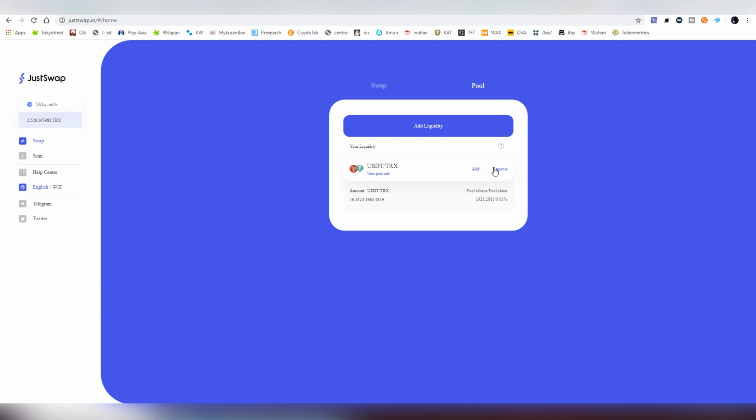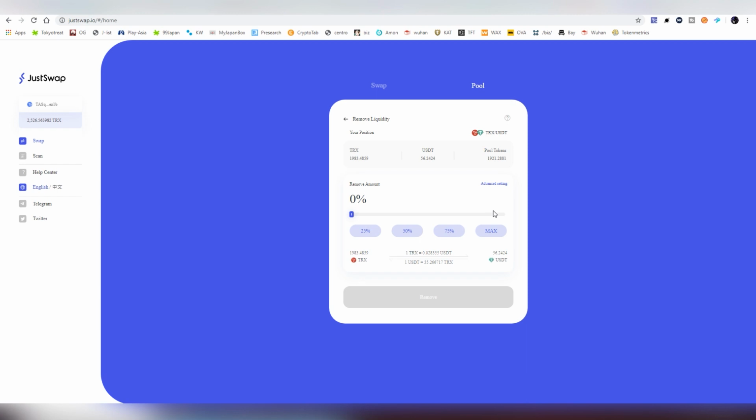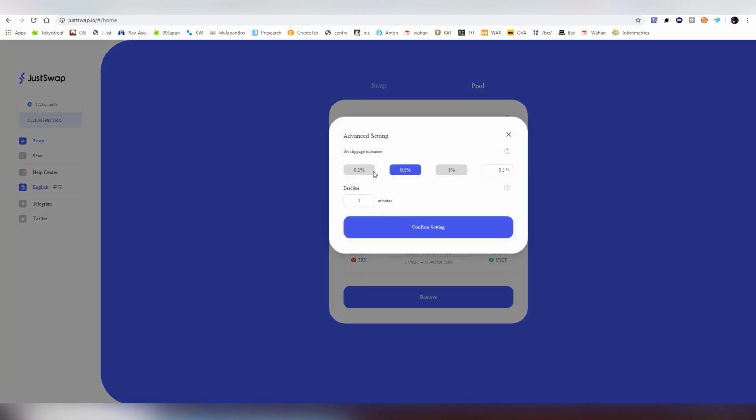In case I want to remove that liquidity and get my TRON and USDT back, I just simply click remove, and it will show us the actual amount, and it will also show us the amount that we have gathered since we have pooled in, since there is more traffic. Sadly, both Uniswap and JustSwap are not really showing us how much we are getting in dividends from providing to the actual pool and getting those fees. So that's something that I hope they're going to be adding in the future.